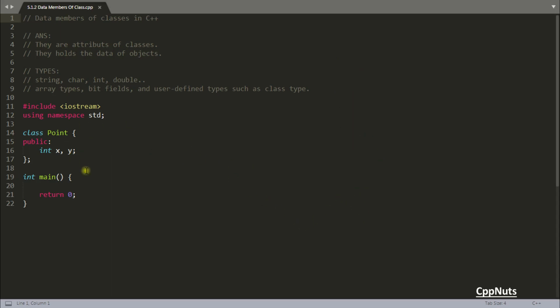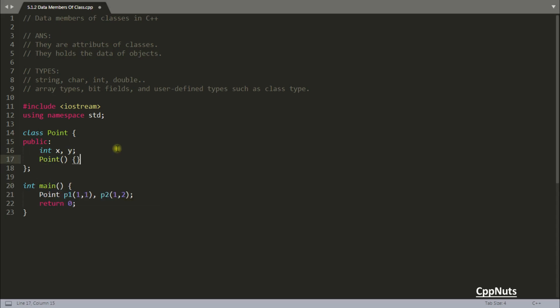So let's do the practical here, we'll understand it. We can write Point p1 with 1 comma 1, and another will be p2 with 1 comma 2. As we are setting the values when constructing it, the constructor will get called, and if we don't have a constructor here, there will be an error.